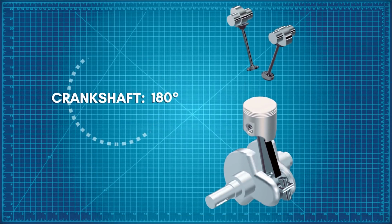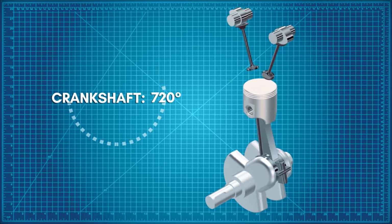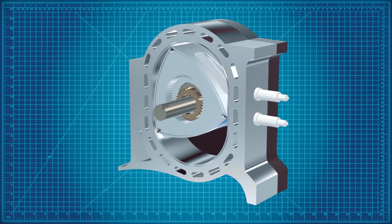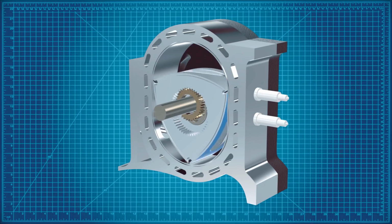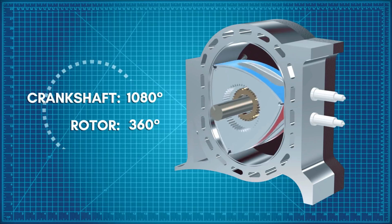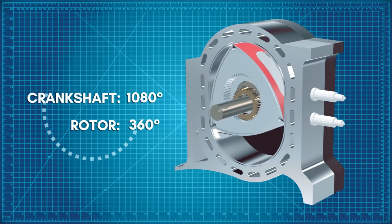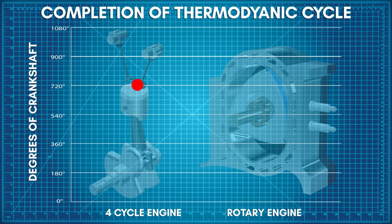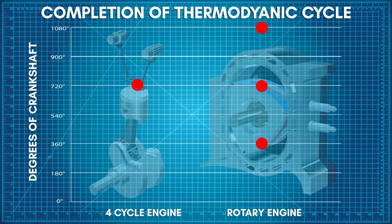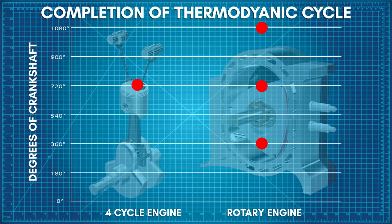In a piston engine, the crankshaft is directly tied to the reciprocating motion of the piston. One thermodynamic cycle equates to 2 revolutions or 720 degrees of the crankshaft of the 4-cycle engine. On the other hand, a rotary engine's crankshaft rotates 3 times faster than that of the rotor. Because of this unique gearing, and because a rotor has 3 faces, each offsetting face is in a different stage within its respective thermodynamic cycle as the rotor orbits. The implication is that a rotor's face will be brought through the stages of its respective thermodynamic cycle more frequently than a piston, such that the completion of an entire thermodynamic cycle occurs twice as frequently as a piston, or at a 2-to-1 ratio. Simply put, when the piston completes its entire thermodynamic cycle at 720 degrees, a rotor's face has completed it twice.